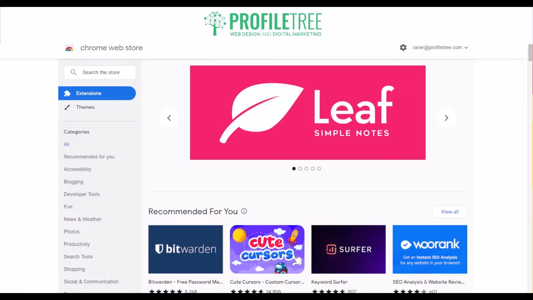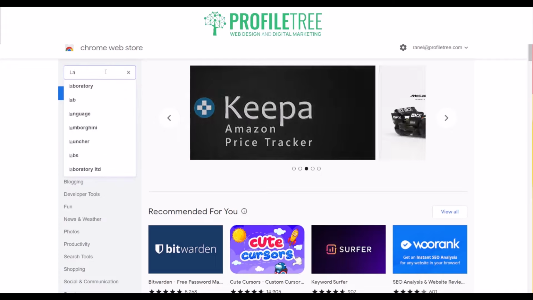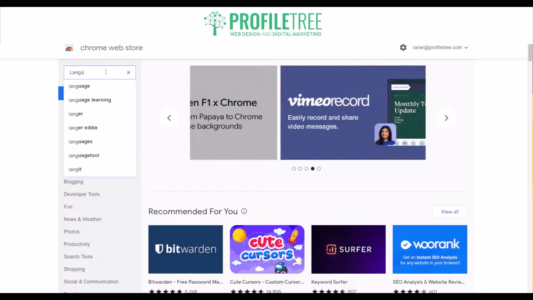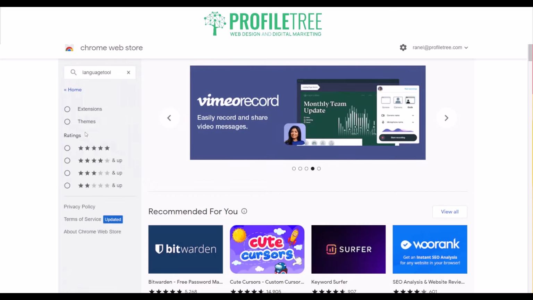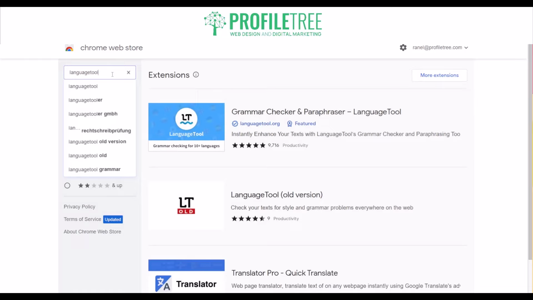So as well as the ones that we've talked about, I would say that it's handy if you want to maybe look and see, you're probably browsing the net, there's a couple of websites that require some translation. So you can search up something to do with a language tool. So let's see if we can find one.